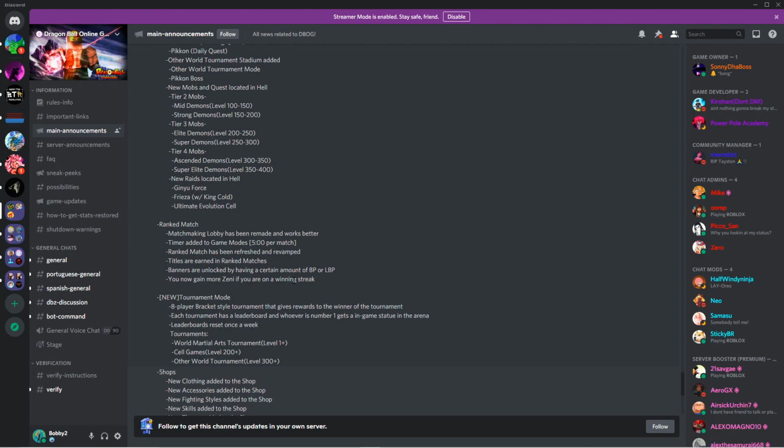Any other exclusive rewards? I think there will be eventually for ranked and everything, but for right now, I believe it's mostly Zenny. And of course, you get a statue if you win tournaments. If you're number one for the tournament thing, whoever is number one gets an in-game statue in the arena, right? That's pretty cool. Leaderboards reset once a week as well.